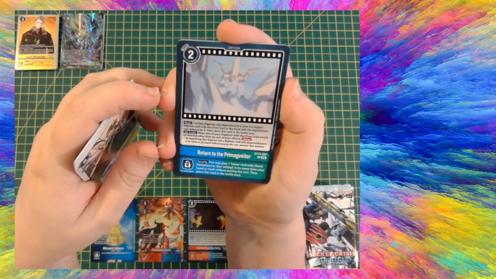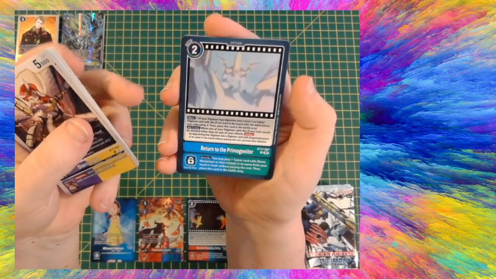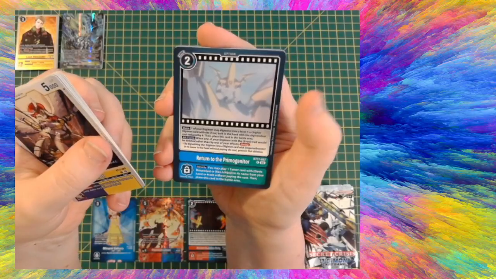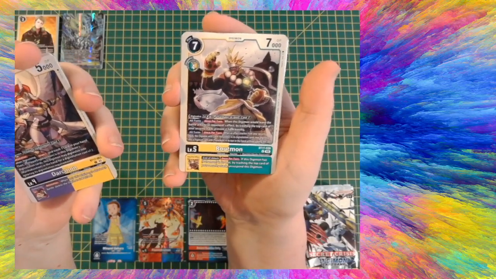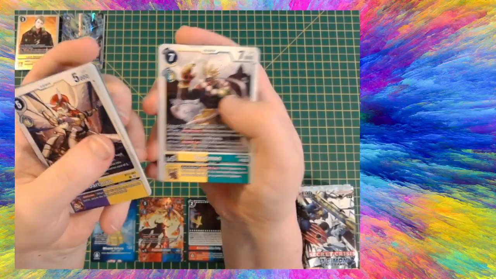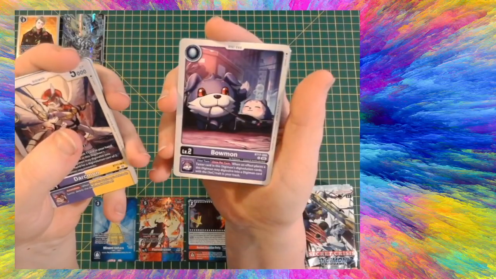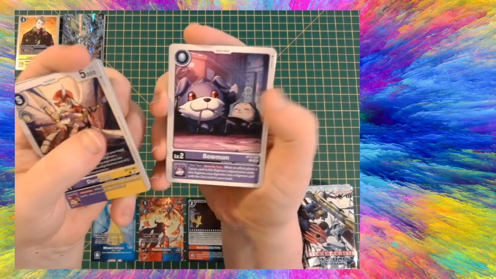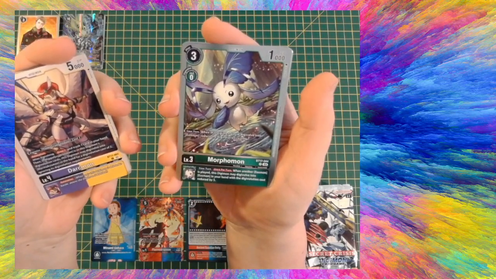That's Paladin mode. That's cool. For Imperial Dramon, so that's the Abormon's Revenge. Boutmon. Bowmon. Oh, it's a good little doggy. Smooth little doggy. Morphomon. So, yeah.